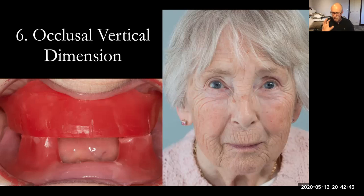And it's important that Rowan's built these up quite high. So when I put it in, it looks a bit over open. And I'll look at Claire and she'll do this at me.